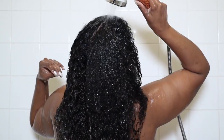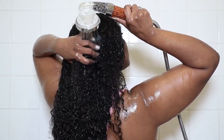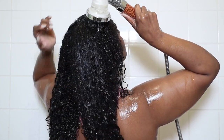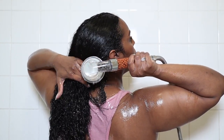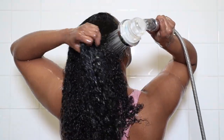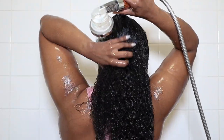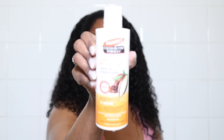The deep conditioner conditions deep within the hair shaft, whereas a regular conditioner works on the outer layer. I like to part my hair into four sections when applying my conditioner. Once all the conditioner is in, I twist each section up and leave it on for about five minutes. Then I take the twists down and wash out the conditioner thoroughly — making sure there's no conditioner left on my scalp. Lastly, I rinse with cool water to close the cuticles, which helps tame frizz.